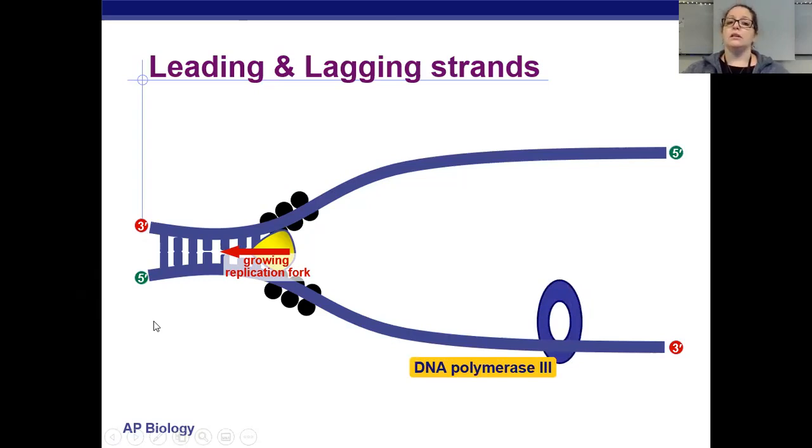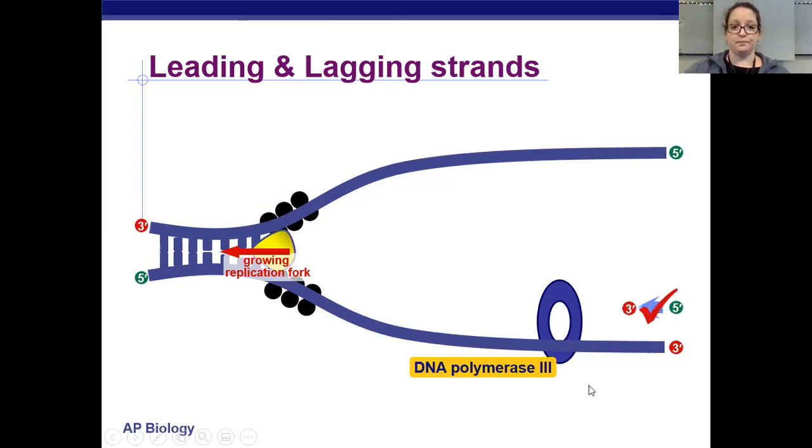All right, once again, this PowerPoint is missing the point that you have to have RNA primers before the DNA polymerase can bind. So just in your head, know there are RNA primers in the spot that the DNA polymerase is bound. So if this is 5' to 3' this way, that means this is 5' to 3' this way. So this is going to be our leading strand because we're going to have the free 3' carbon available to just add nucleotides to.